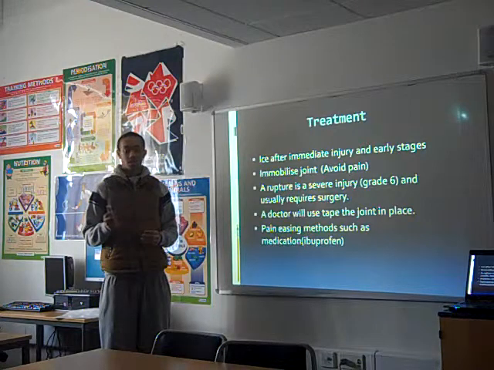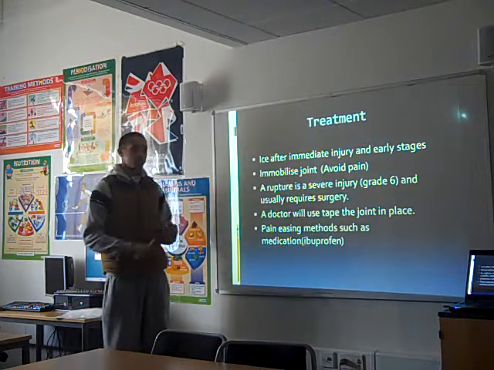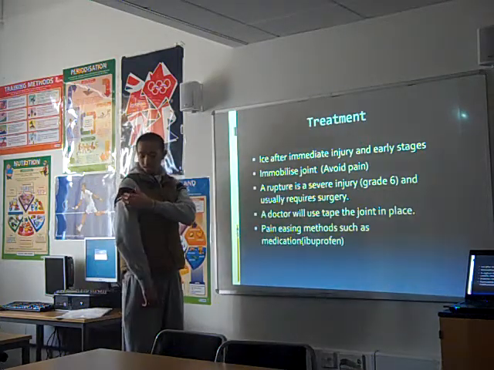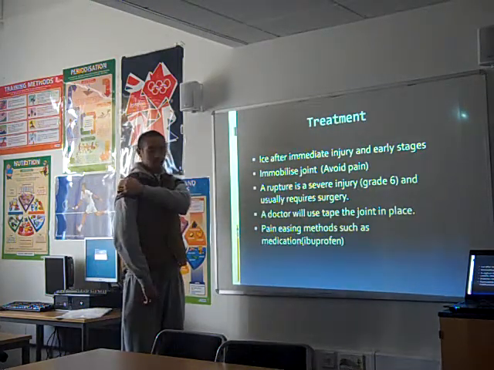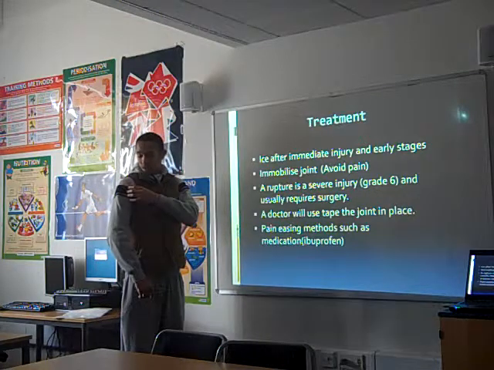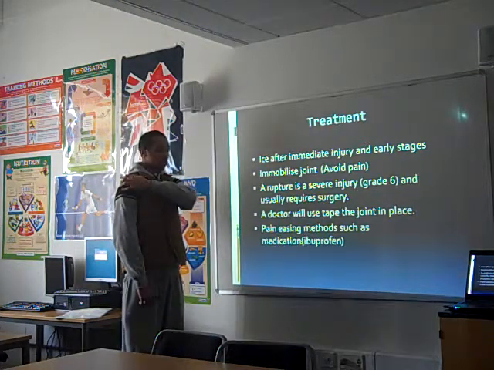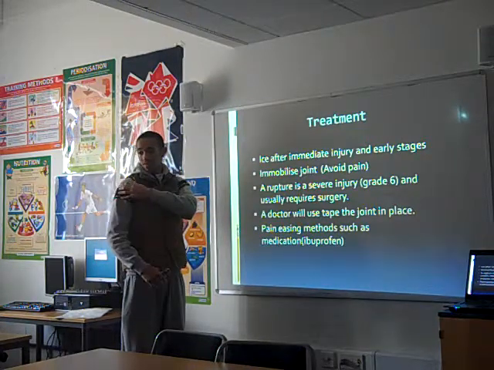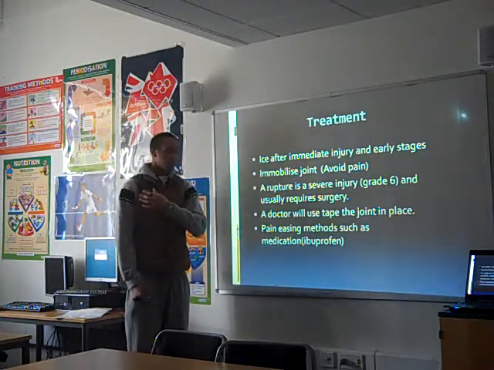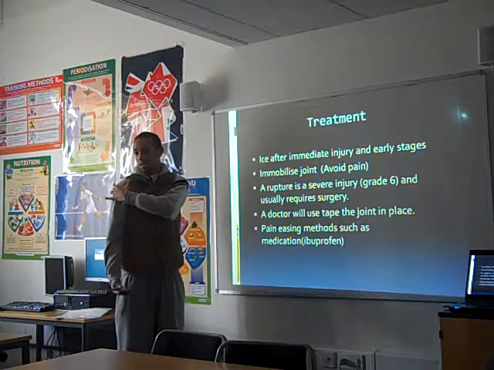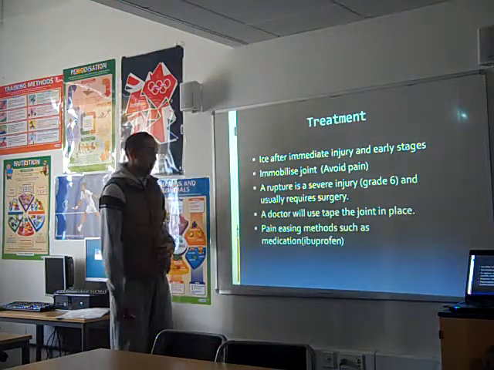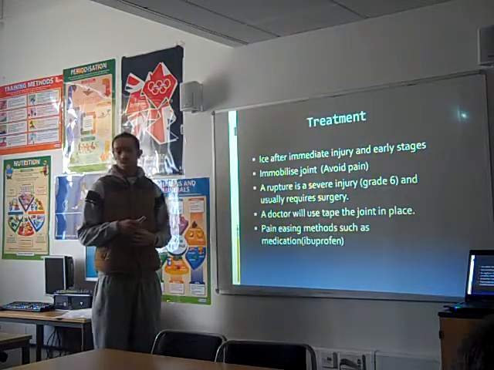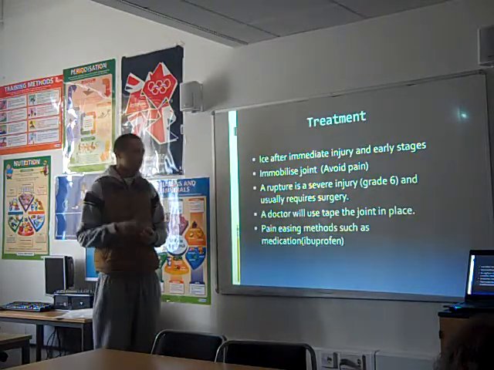Before they send you to the surgeon, they usually use tape, and they put tape on the joint. So they'll put tape across the sides here to keep it more stable, because when your clavicle and your scapula is separated from each other, there's nothing really holding it together. So you have to make sure that it stays in place to avoid causing further injury. They also give you some medication as well if you do feel a lot of pain.